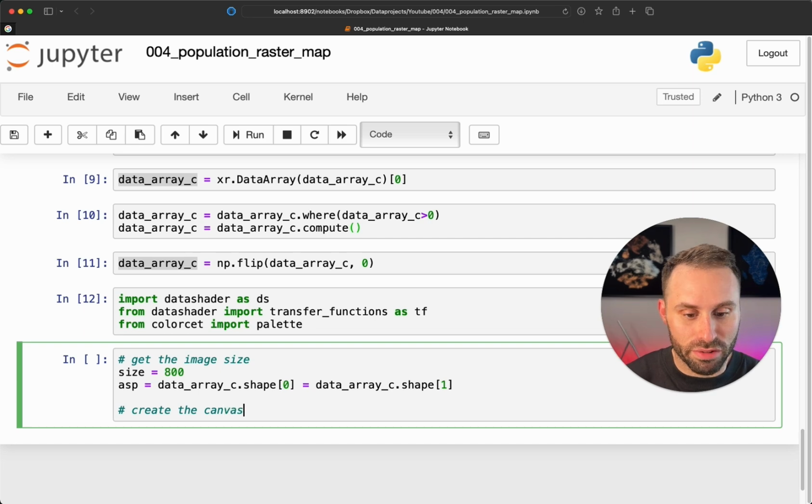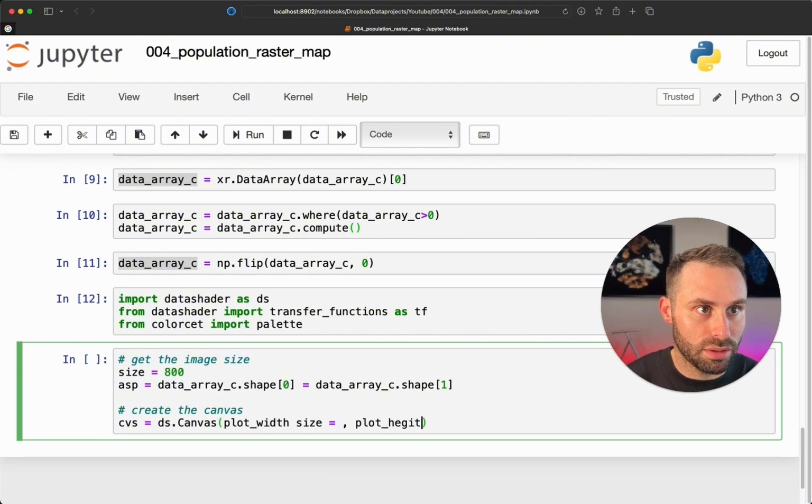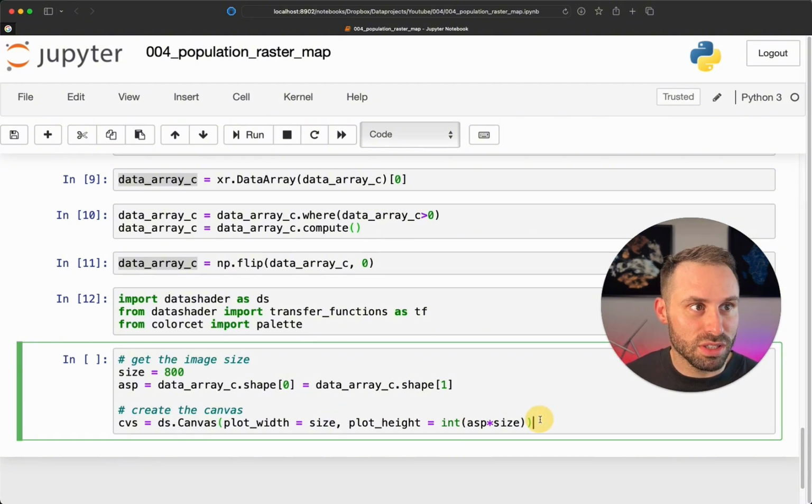Then we create the canvas for plotting, cvs, and that's going to come from datashader. It will need a plot width and a plot height parameter, which we can compute from the size and the aspect ratio. And we can use this to create the final raster that we will show.